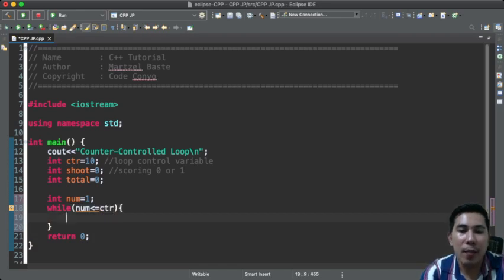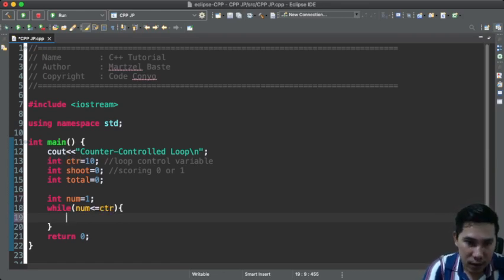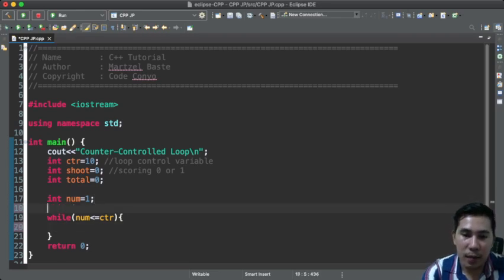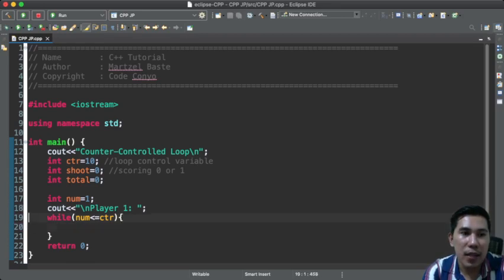So that's the number of times the player shoots. Let's say cout player 1. Just an example, with one player first, then later on we will do two players. So right here, start with shoot.